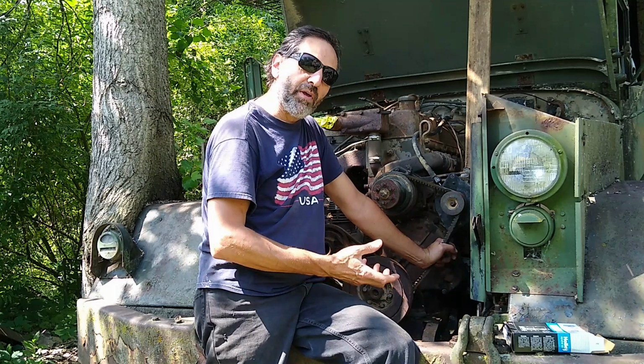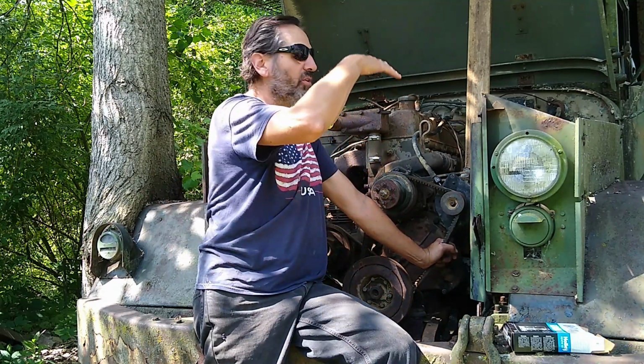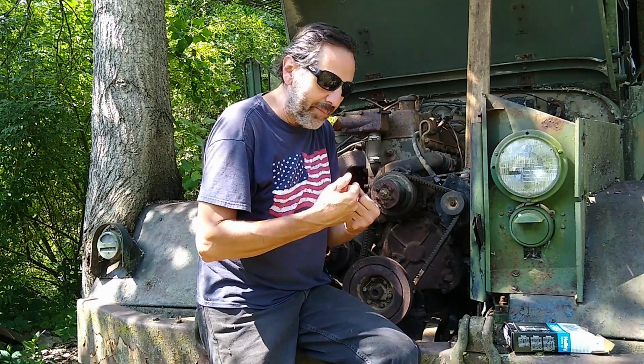But anyway, I think I have to lift it up and pull it out 2 or 3 inches until I can start clearing everything. There are still a lot of things very close by, pipes and such, that could be bent if I'm not careful about how it comes out. So that's the next step: basically to pull the engine.